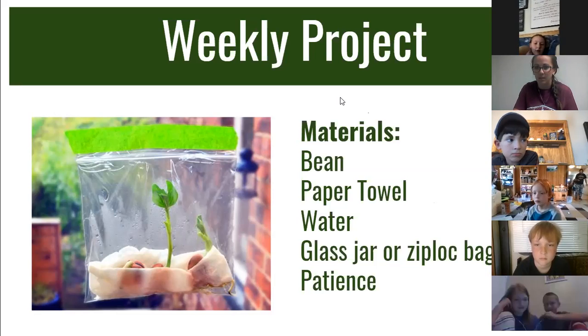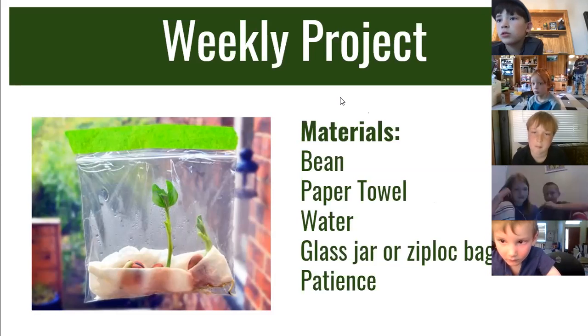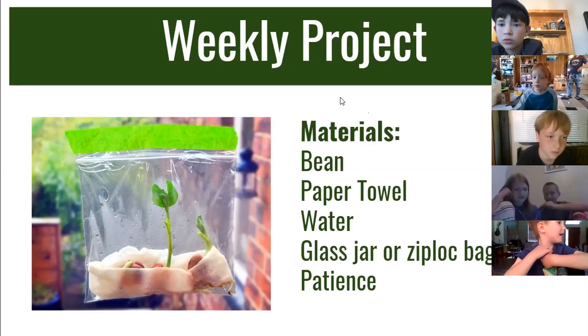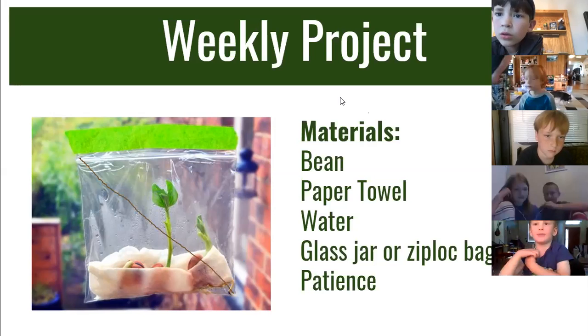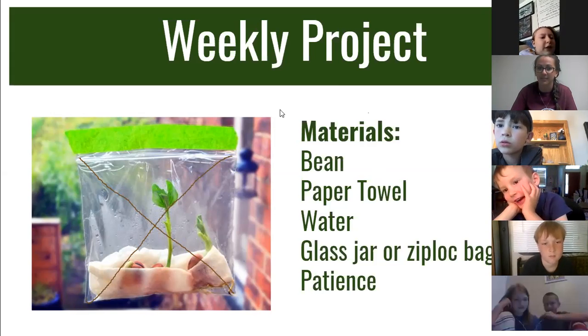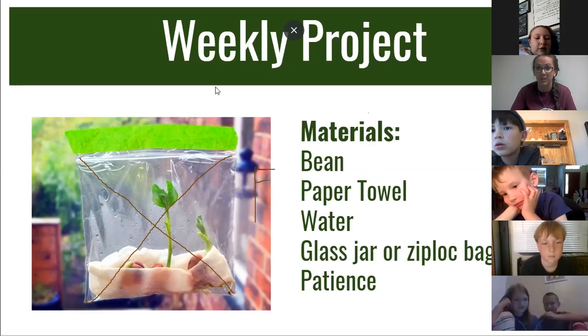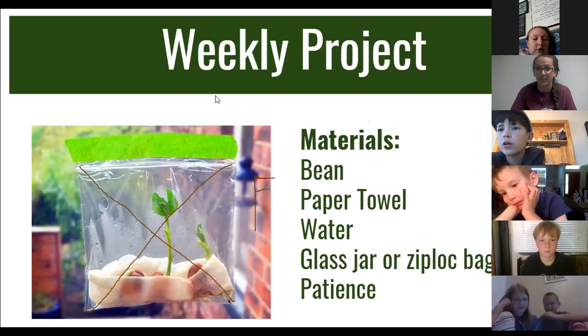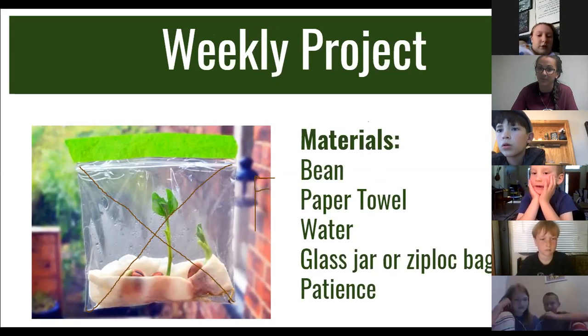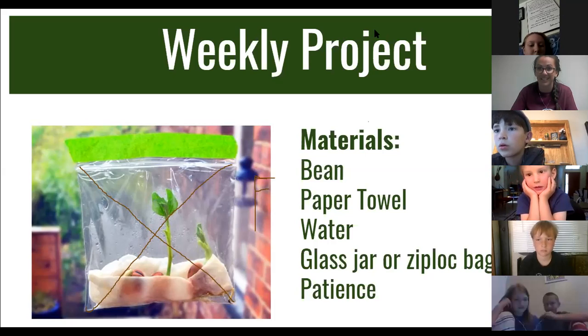Aspen wants to share something. All right, go ahead, Aspen. We have turtles, and we also have rodents eating our garden. Oh man, that's the worst. And I'm trying to go outside every day and catch birds. You are? Well, you be careful trying to catch the birds, but I'm sure your mom will appreciate it if you get them out of your garden, right? I'm trying to train birds to stay inside where they're safe and only fly out when they're hungry or need water or exhausted. That's pretty smart.